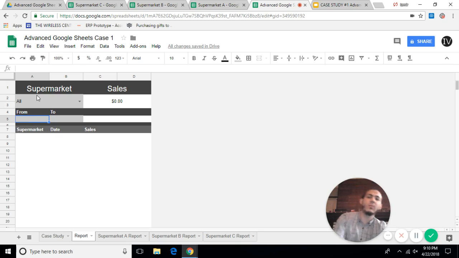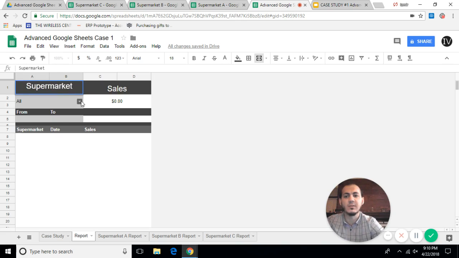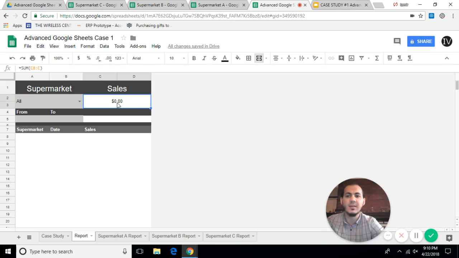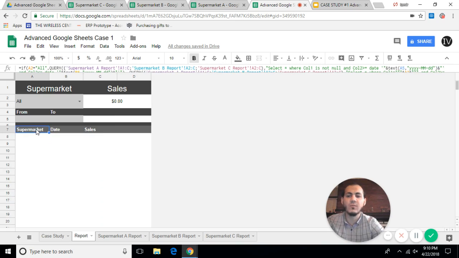So now what I have done in here is, obviously this is just some design. Here's where I've added what kind of supermarkets we have, or we could choose all of them. Here I have the sales, which is just a sum of the sales, which we'll pull in here. Now all of the formula really is right here, and we're just going to analyze that formula and its components.